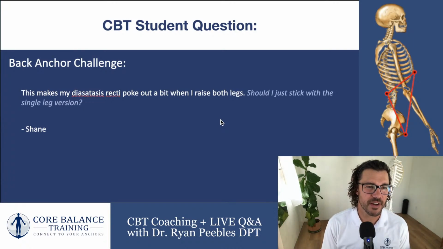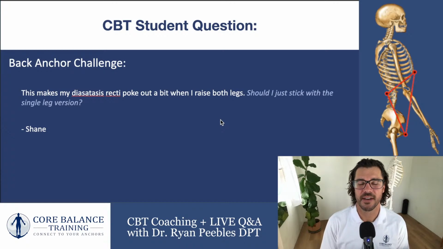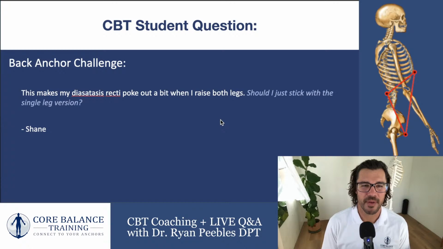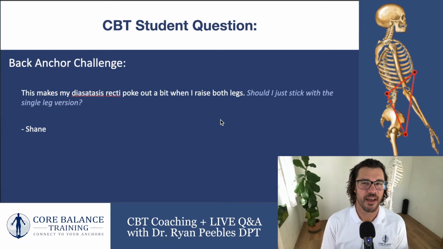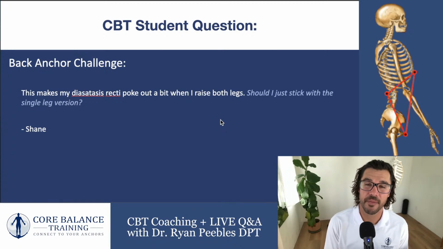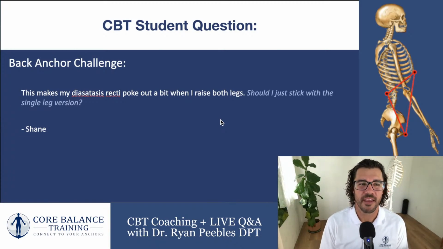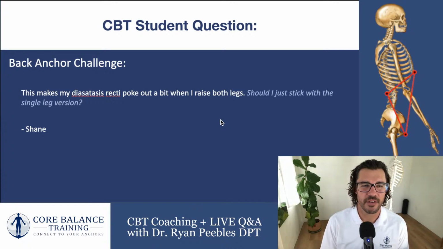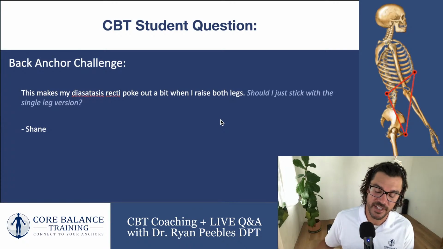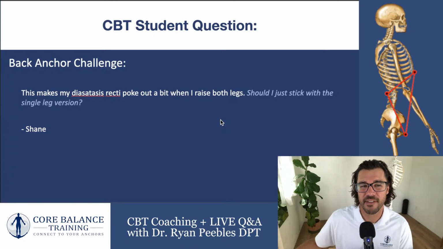And so that's what I recommend for you, Shane, is to find that middle ground, which may be just the single leg, and get really confident with that. And be aware of the diastasis recti. It's easy to monitor because it's right there in front of you. You can keep your hand on it. And I would say you can continue through the program while you're continuing to progress this one exercise, as you can do with every exercise.